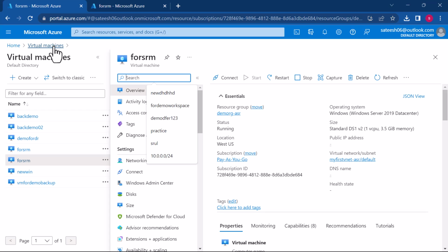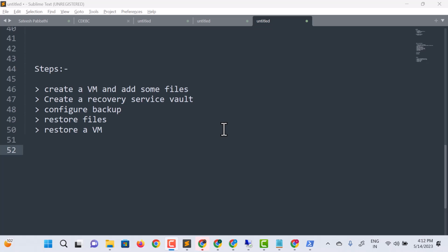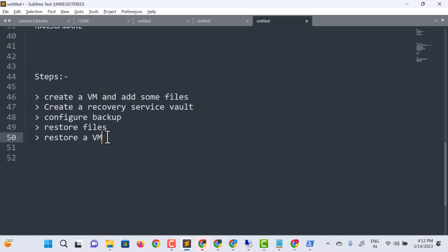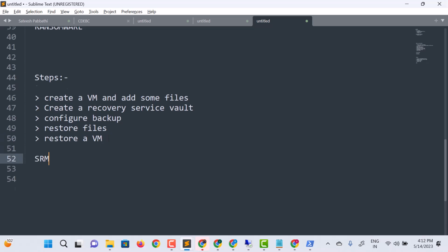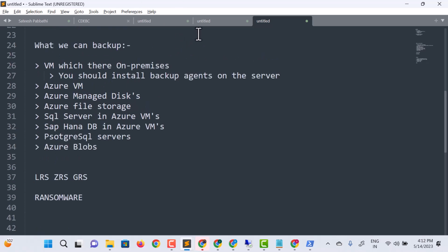All right. That's how you take a backup, and that's how you configure Site Recovery Manager for virtual machines. This exercise will take a long time for you to do because I have created the backups upfront, so it has become faster. Normally, taking a backup will take about 40 minutes for the initial snapshot, and SRM will take about 30 minutes, which is the reason I had already taken them before and demonstrated to you.